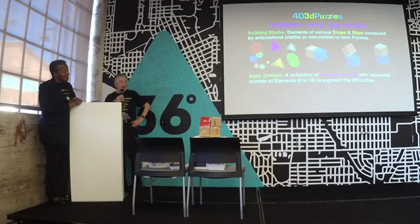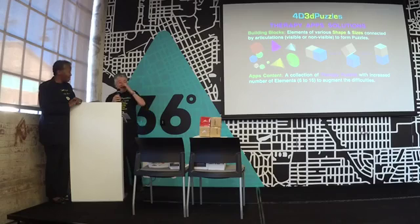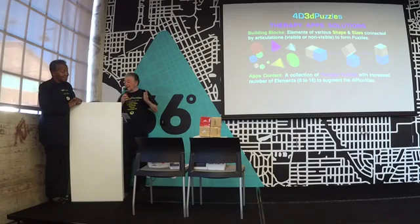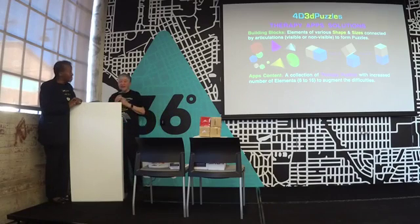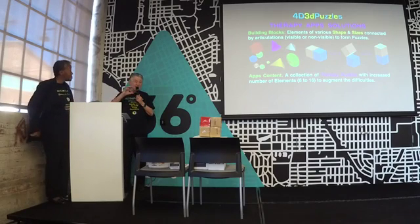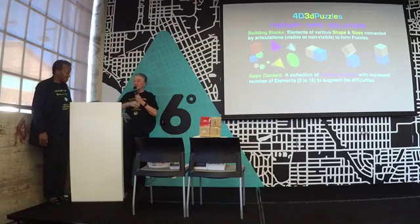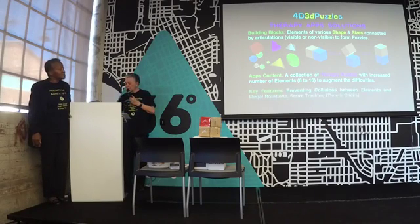Now, the content of our apps for the puzzle is a collection of puzzles ranging from 6 to 16 elements, and they could be mixed up. You have different kinds of elements, and in the app we try to make puzzles of increasing difficulty, so people will learn how to do it properly.